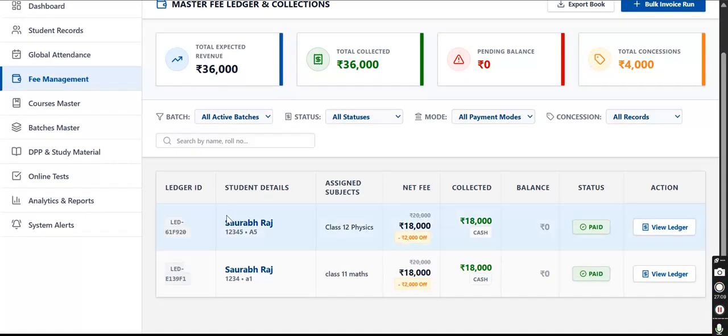So what is the net fee? How much discount have we given on the admission day? What was the actual cost, and how much have we collected in cash? How much balance is due? Is it paid or not? So you can check that out there.